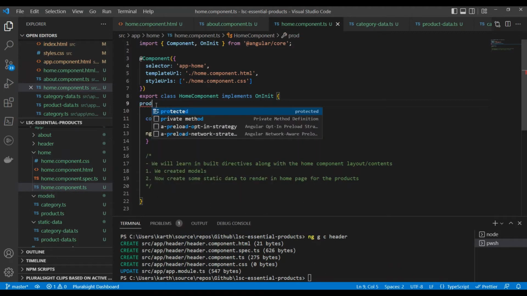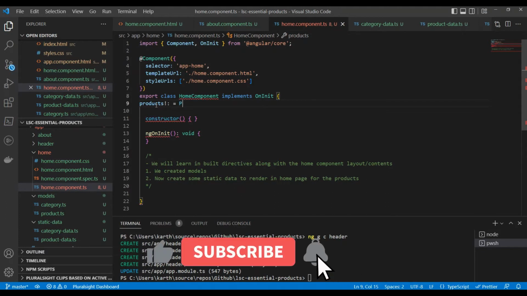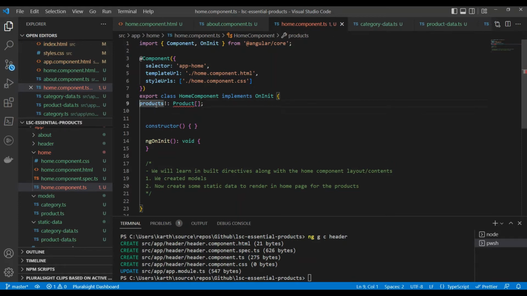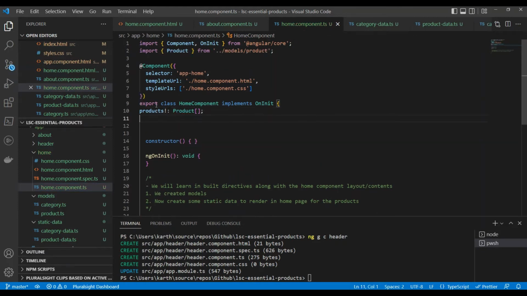So come to this home component. Here we are going to use the inbuilt directives to show some data. Let's define a variable called products, because it will contain more than one product, so that is an array of product.